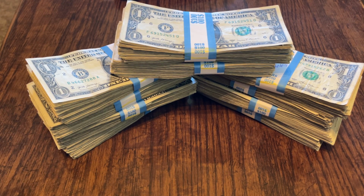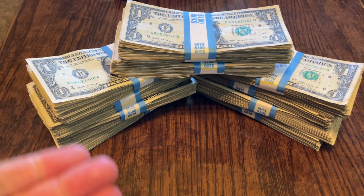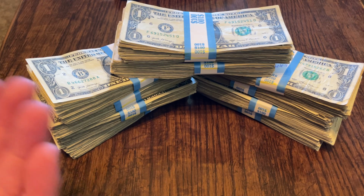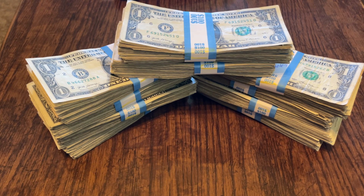Another rare denomination would be the $10 bill. If you have a 20 and you spend it, odds are you're spending it on something that costs more than $10. Which means when you get change, you're going to get a bunch of singles back because you're not getting more than $10 in change. And even if you were, you'd only be getting one $10 bill. So $10 bills don't spend very much either.